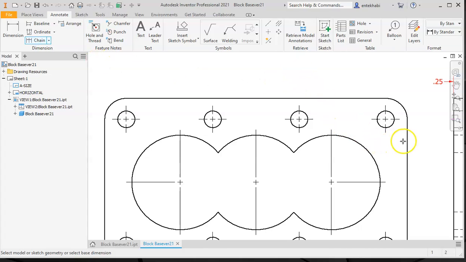I'm starting from the right end here, selecting the line, selecting the circle, continue selecting all the circles, except the last line, which I'm not going to select because we have to leave one dimension blank based on the tolerancing rule. That would be the proper way to do it because you do not want to accumulate the tolerancing, so leave one of them blank for adjusting based on the tolerance.